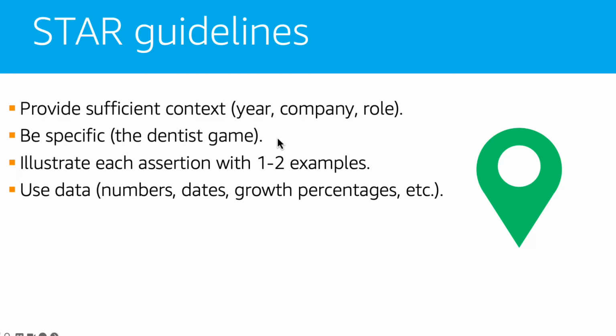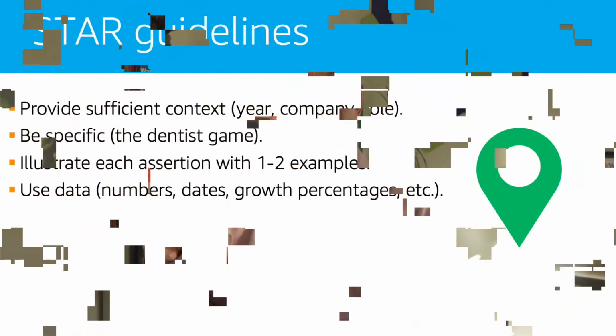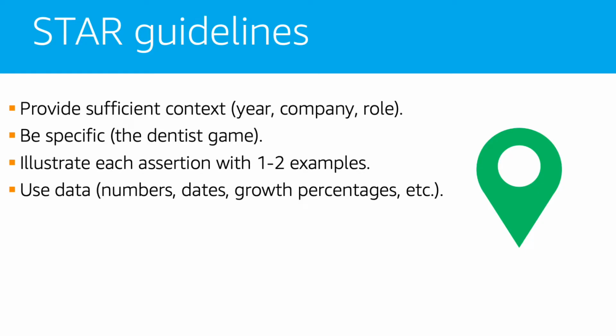The next point is you need to be specific. Amazon has this analogy of the dentist game, meaning that similarly to when you go to the dentist and you sit in the dentist chair and they drill into your mouth trying to figure out if something's wrong, and they go more and more deeply asking you, does it hurt now? How about now? And they keep going as deeply as it needs to until you finally say, ouch, yes, now it hurts. So you should adopt the same strategy in describing what you've done. You have to be very specific and you have to go straight to that lowest level of atomic indivisibility of the answers that you offer.